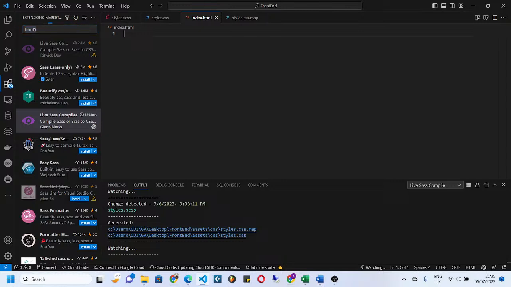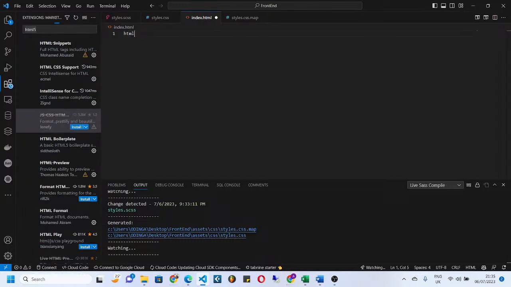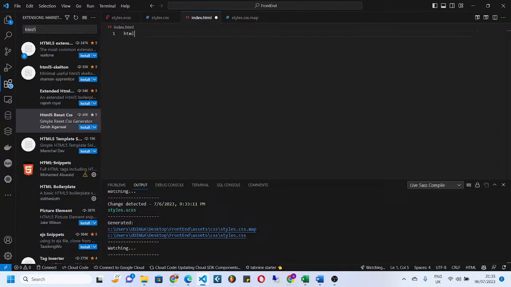Therefore, I'll go to my index.html and I'll write HTML5. Immediately I do that, I'm expecting what they call IntelliSense, right? I'm expecting an IntelliSense.